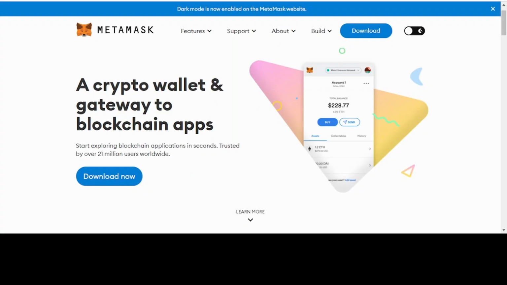In today's video, we are going to see a step-by-step tutorial on how to create a MetaMask wallet, what is the technology behind it, how to secure your wallet, and adding a Binance Smart Chain inside your wallet. We will also see how we can use MetaMask to buy our first NFT.